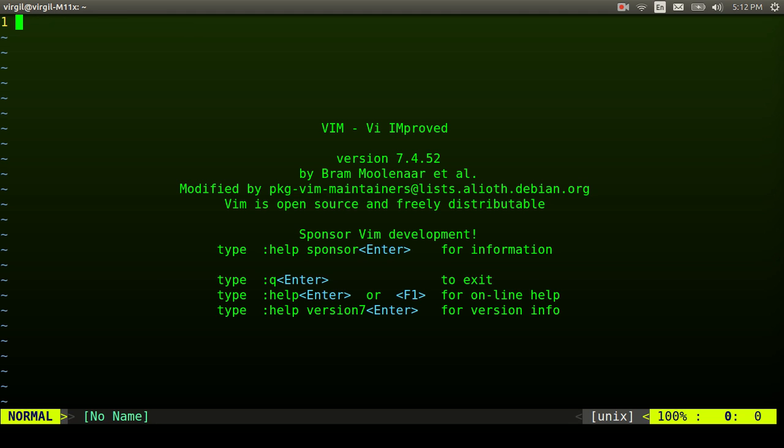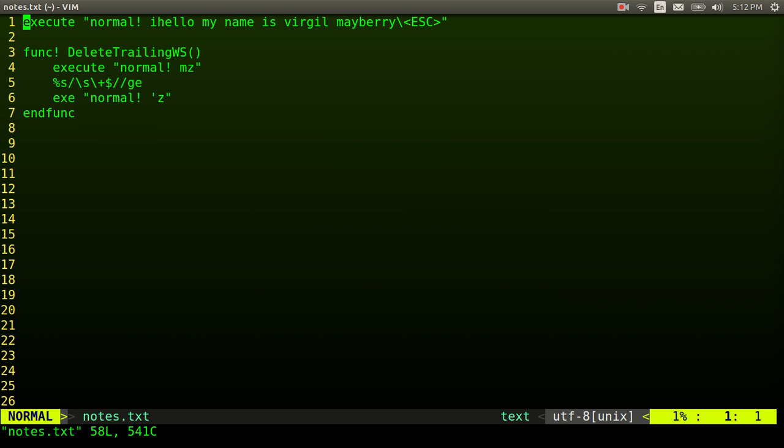I'll be doing a short tutorial on vimscript within vim, namely the execute function within vimscript. For those of you who aren't real familiar with vim, it is a text editing program that is really useful for powerful editing of text, especially code. And vimscript is a scripting language that's made for use within vim itself.